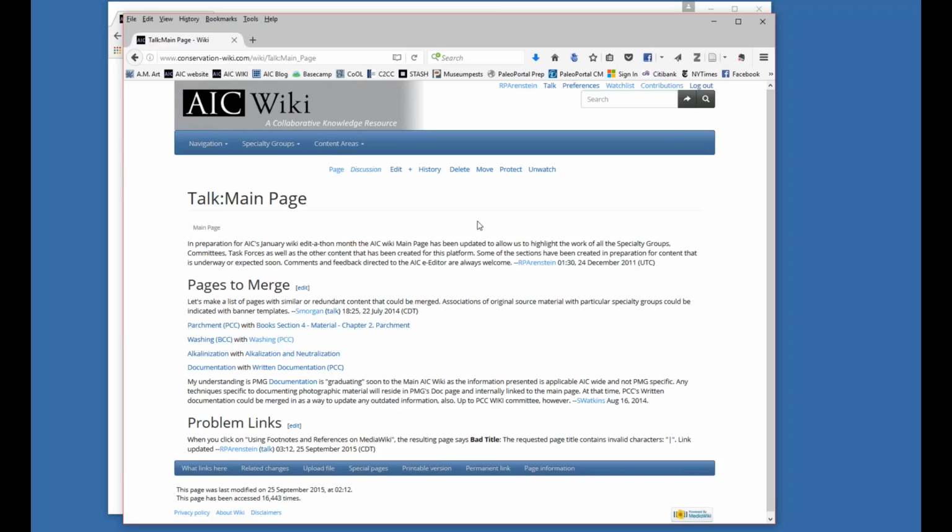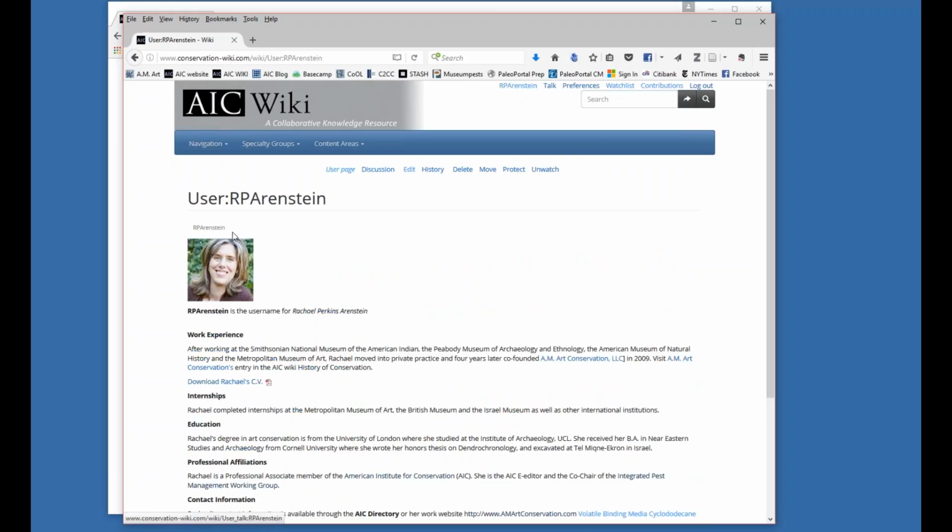So in any case, once you log in, one of the things that I'm going to encourage you to do is to click on your username, and that will take you to your own user page. And you'll see here, again, now we're in what's called the user pages, and so we have this user prefix, and this is my username.